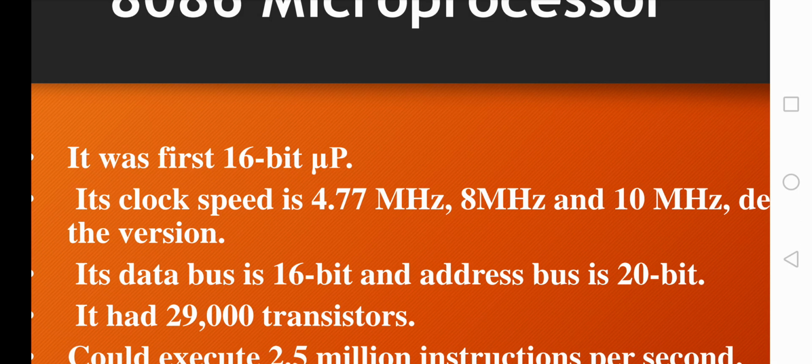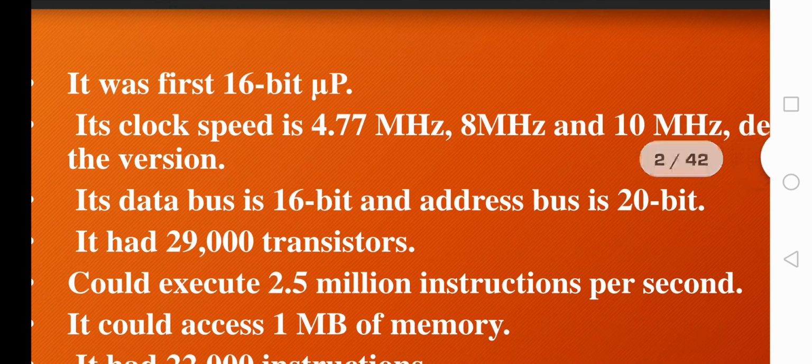Since 16 bits of data can be passed through that data bus, the microprocessor at a particular moment of time will be able to receive only 16 bits of data, and hence it can process only 16 bits of data at a time, and hence it is called a 16-bit processor. So the data bus capacity will help you estimate the capacity of your processor. The data bus capacity indicates the overall processing capacity of a particular processor.